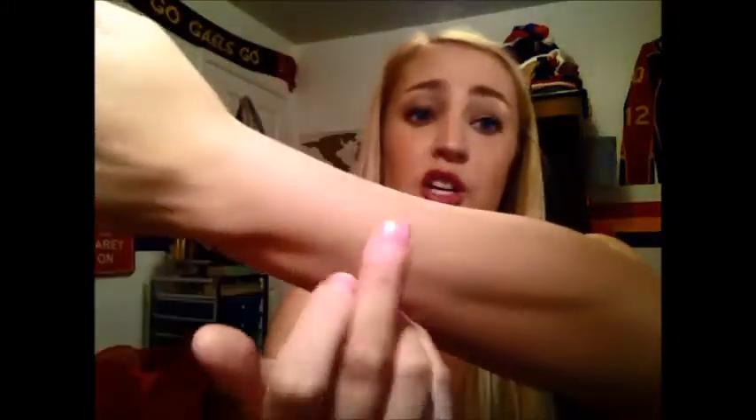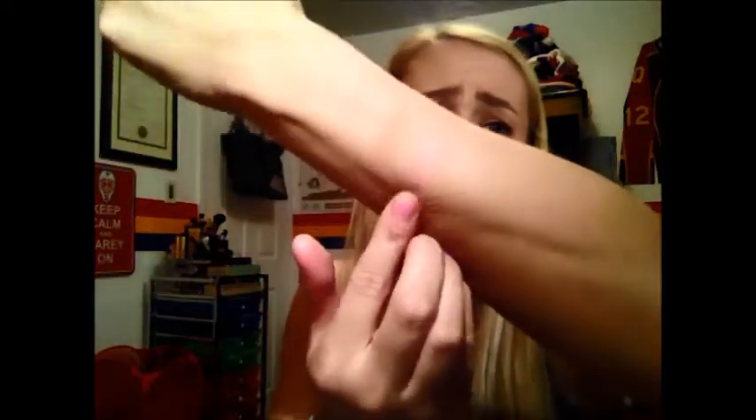I have about seven or eight of the mineralized blushes and just picked out the two I reach for most. This one is in Warm Soul — it has a little bit of glisten, a little reflex and sparkle in it. If that's not your thing, maybe don't go for these. But I love a sheer, dewy, glowy look so these are perfect for me. The other one is in Raybeam. They are so soft, so pigmented, extremely blendable, and very long wearing. If you prefer a matte blush, check out their regular line, but I do prefer the mineralized blushes overall.